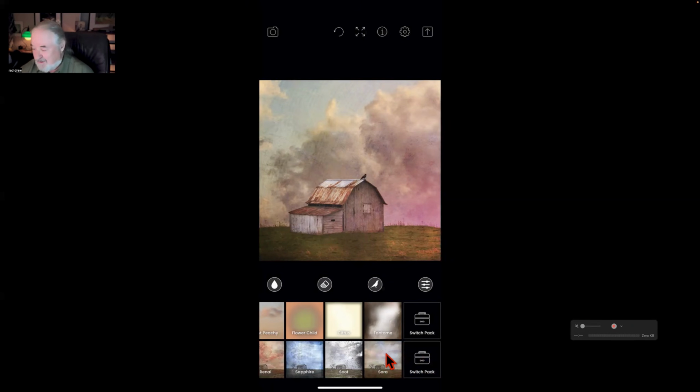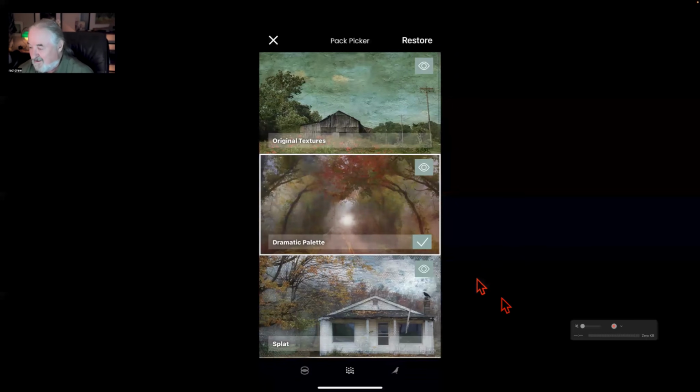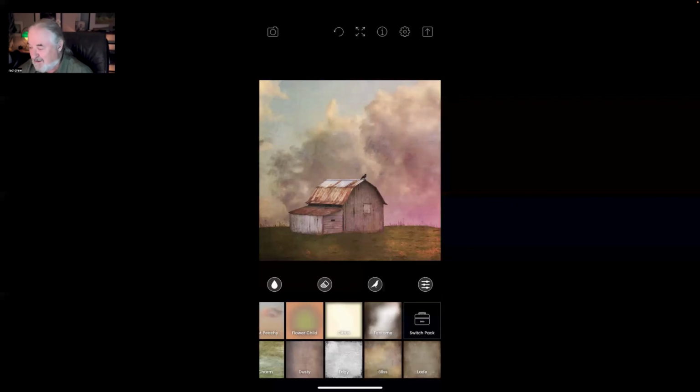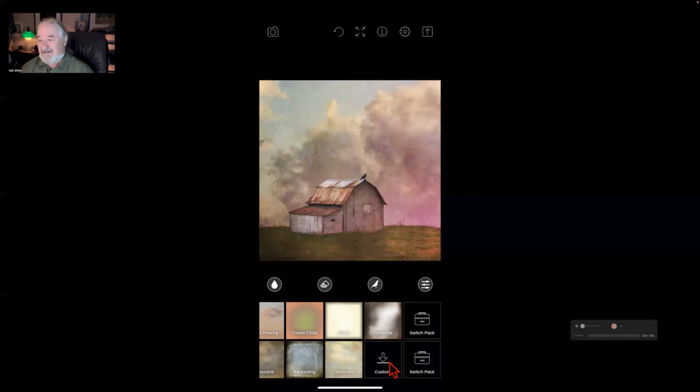Custom only appears if you're in the original texture pack. It's like an item in that pack. So when I go back to original and come down here, there it is again. It threw me when I was wondering, how come my custom button's gone? It was because you have to be in the original pack for that.